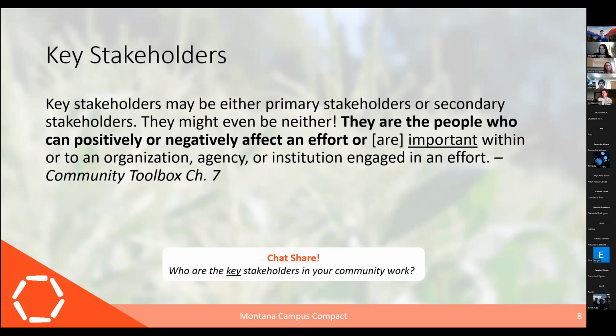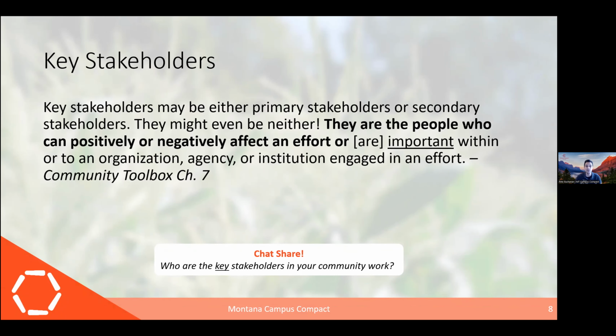And in many ways, it's almost like a Venn diagram. If you have students, which is probably the best example I saw in the chat there, they can be primary stakeholders because you are working directly with them, and you may well be students yourselves to some degree. But you are working on campuses with those stakeholders. You're trying to develop a project that will ultimately impact, either directly or indirectly, the lives of those students. And so yeah, students is a very good one.